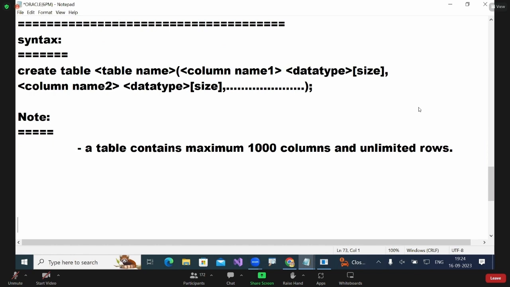Now observe. Now tell me, sir, I want to create a table in my Oracle database. As per the syntax: create, don't write, stop, don't write. Create table, table name. For example, my table name is student, where I want to store student information. What is required? Which kind of information can I store about a student? First I have to take student ID. So student ID is my column name, or field name, or attribute name.